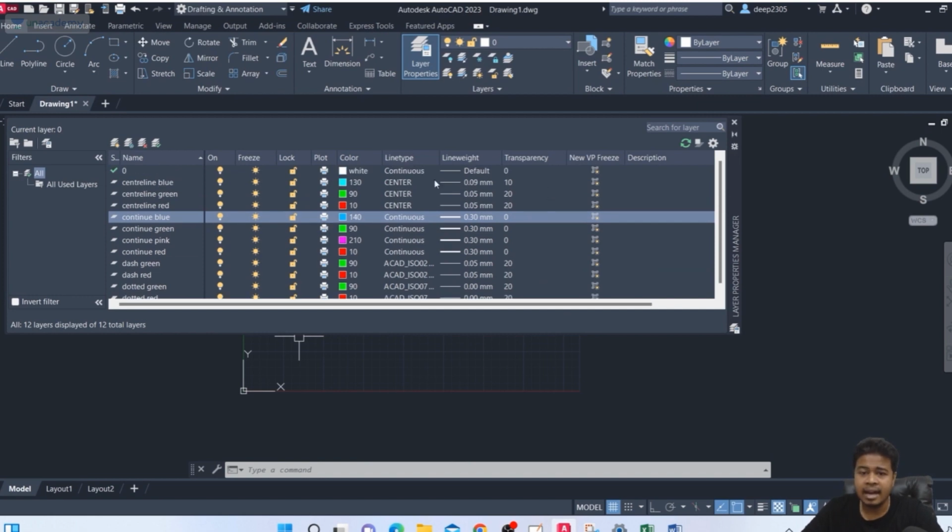I also told you that I will explain the new VP freeze and all those things in the layout. When I go to layout, we will see some new options in the layers. Now the layers are created. Close it now.